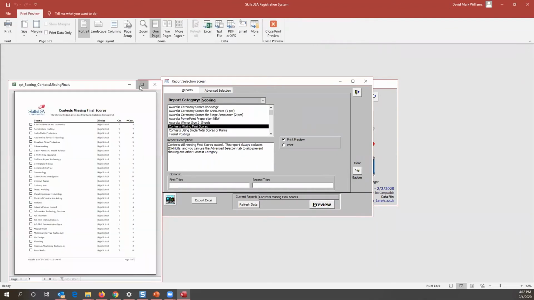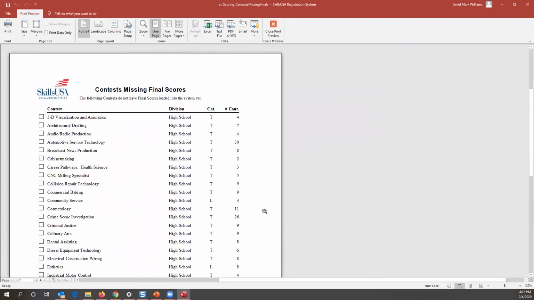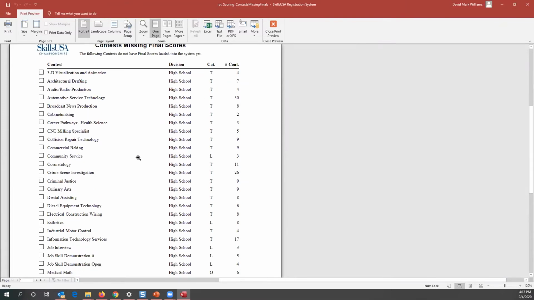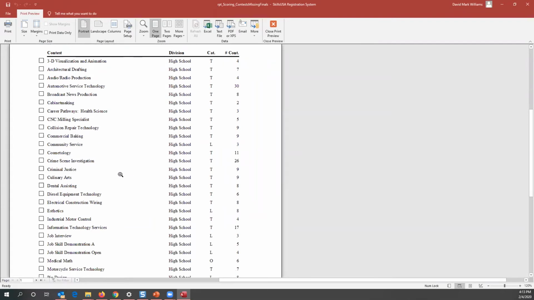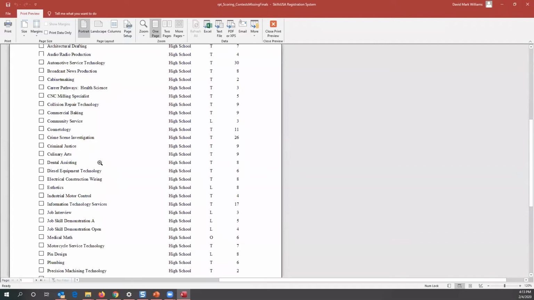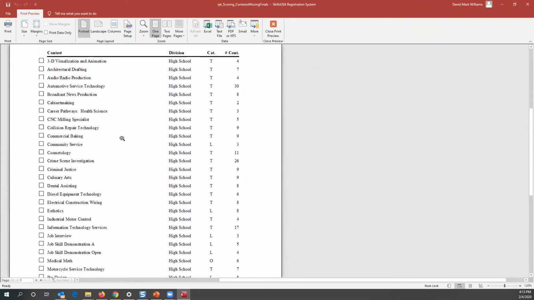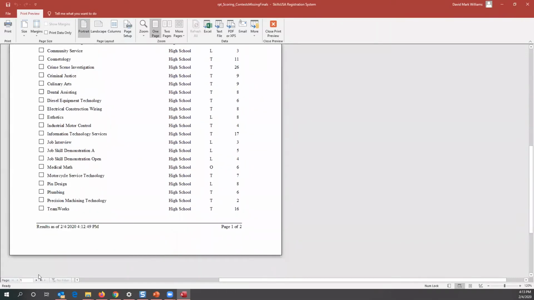And what this will tell you, of course, we've got a whole bunch of them, but this says these contests have a number of contestants in them. Architectural drafting has got 7 people, but I don't have any scores for it yet. And so this sort of becomes like a burn down chart during your conference. You can run this report anytime and see how many contests am I still waiting for. And hopefully if you run it and then 2 or 3 hours later you run it again and a couple hours later you run it again, this should get smaller and smaller and smaller.